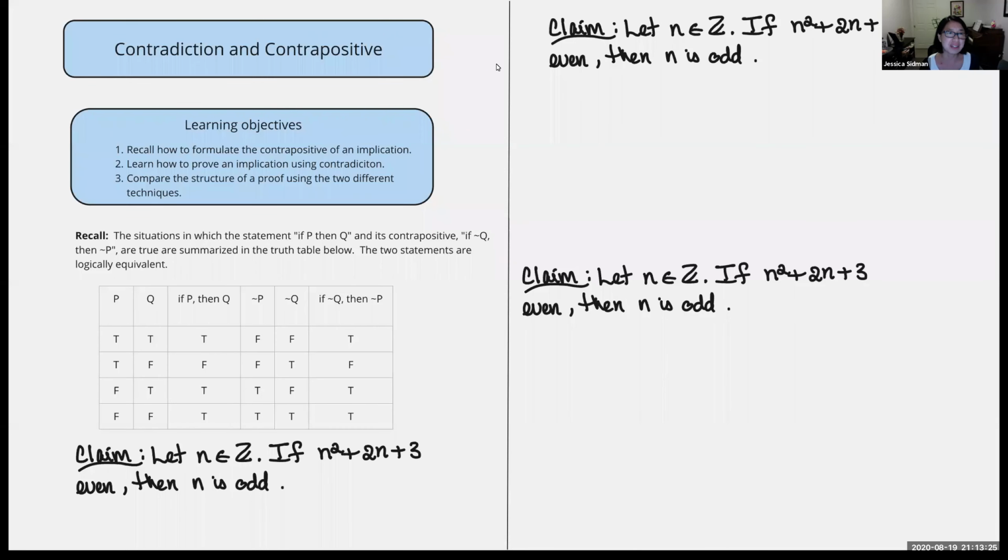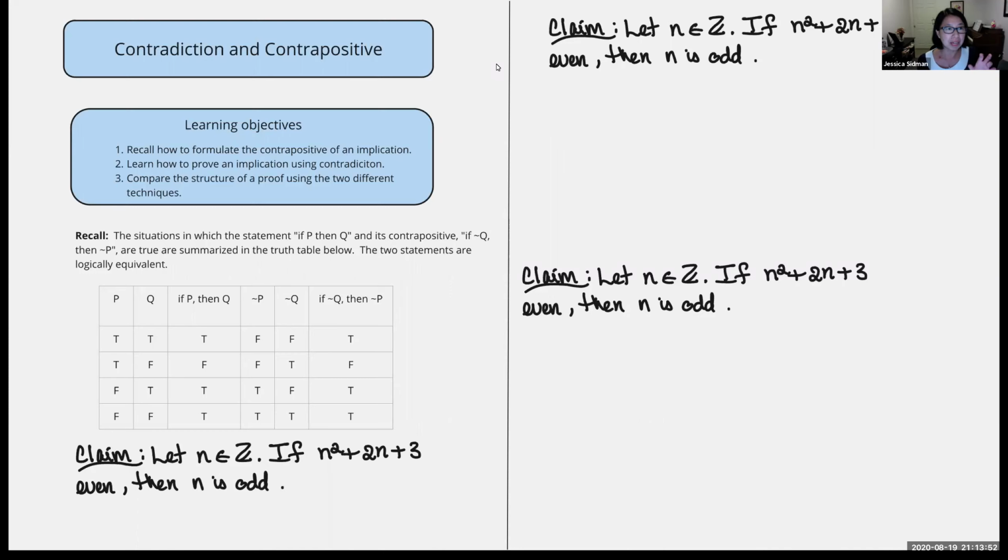Hello, in this video we're going to talk about two new proof techniques to try to prove something via contradiction or contrapositive. So far in this course we've been proving statements that we can prove with a direct proof. But sometimes that isn't possible, or sometimes it's really awkward. So today we're going to learn two methods that you can use if a direct proof doesn't seem like a good idea.